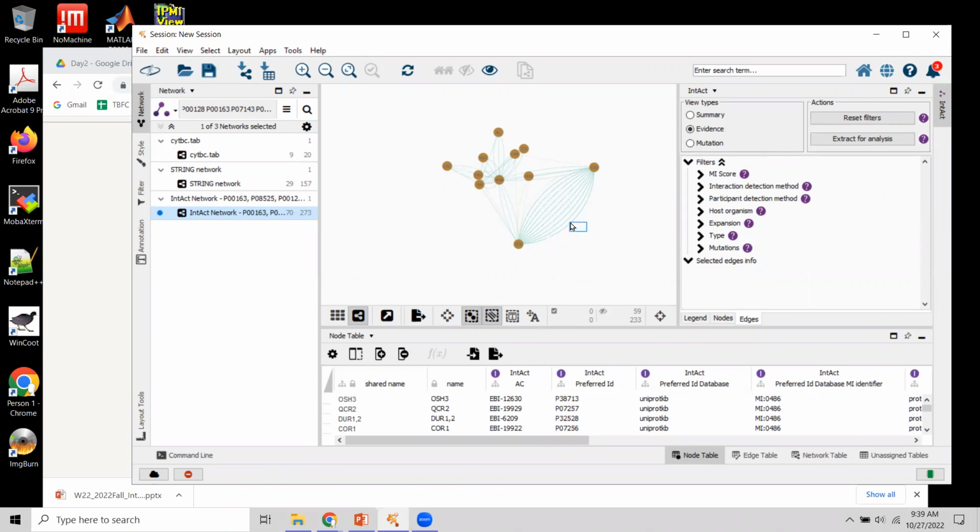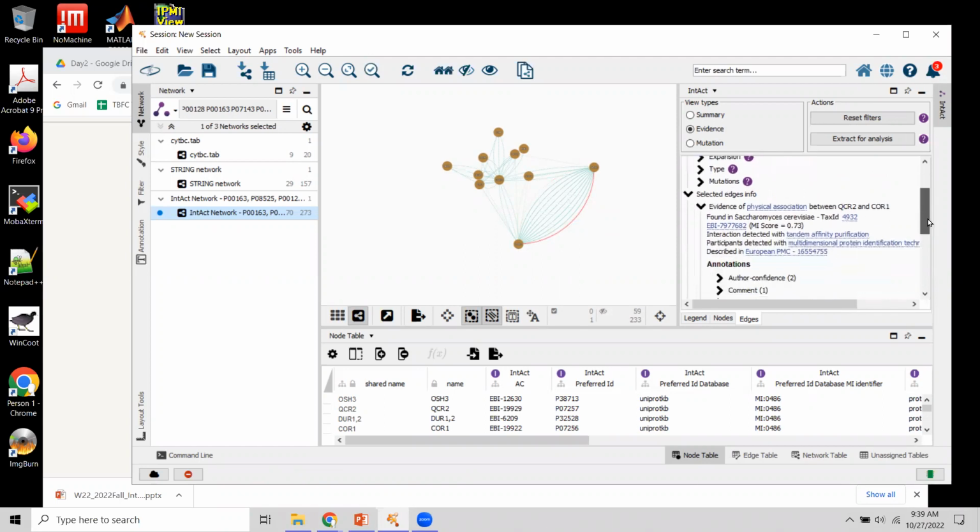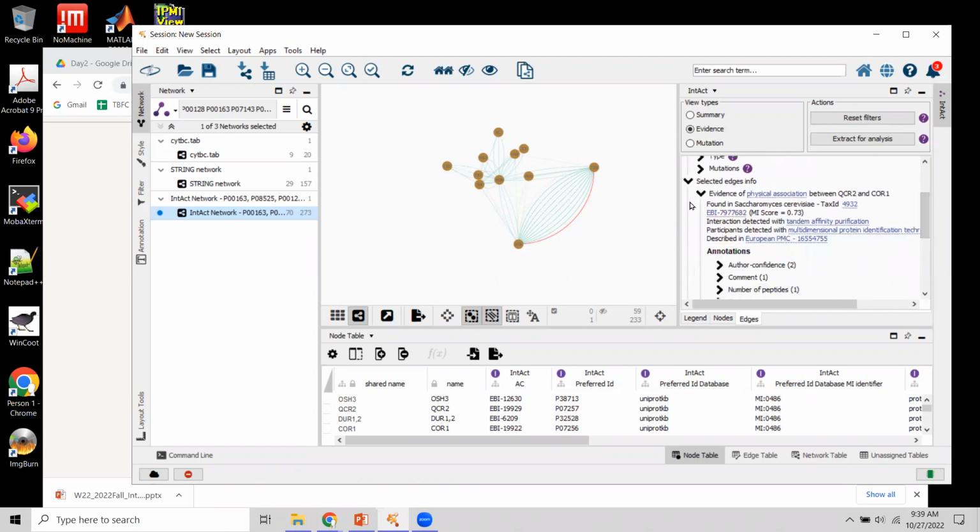Let's see here. Okay, if you look here, you have information about one of the experiments supporting interactions between those two proteins, and you can get the interaction type, you can find where the proteins came in contact for the first time.